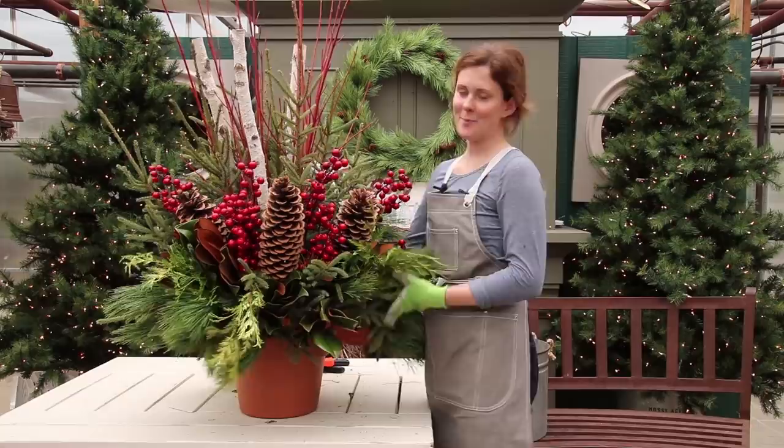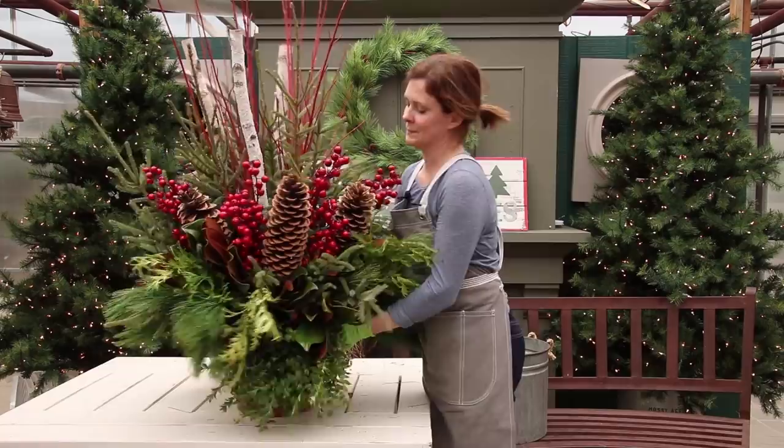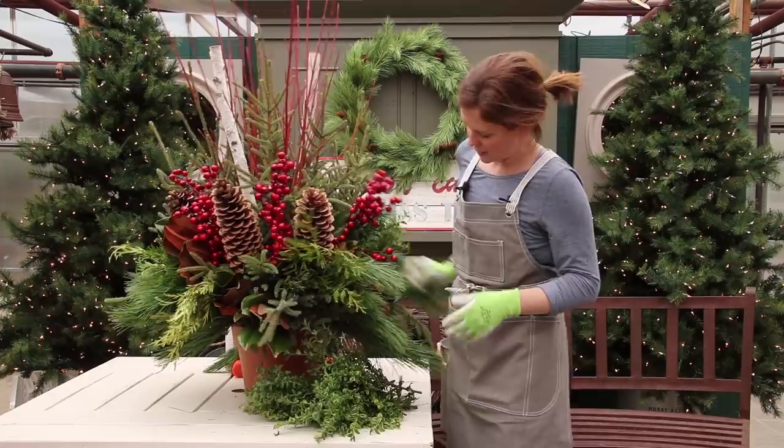Isn't that happy? So the last thing I said we were going to put in is the Oregonia, variegated boxwood. This really just brightens everything up. So I'm just going to put it right where my berries are.